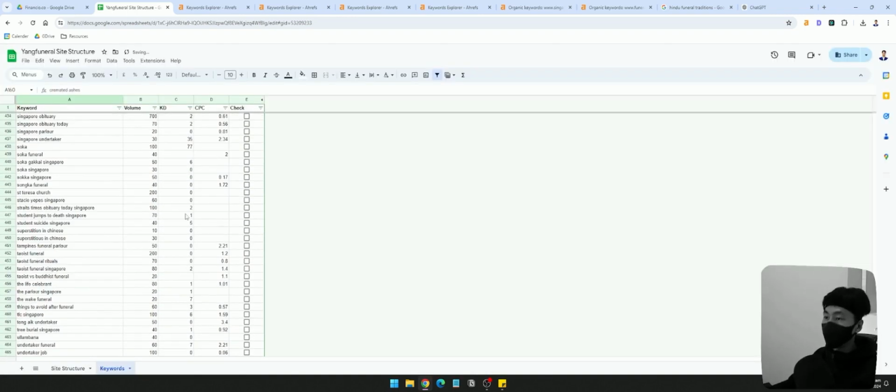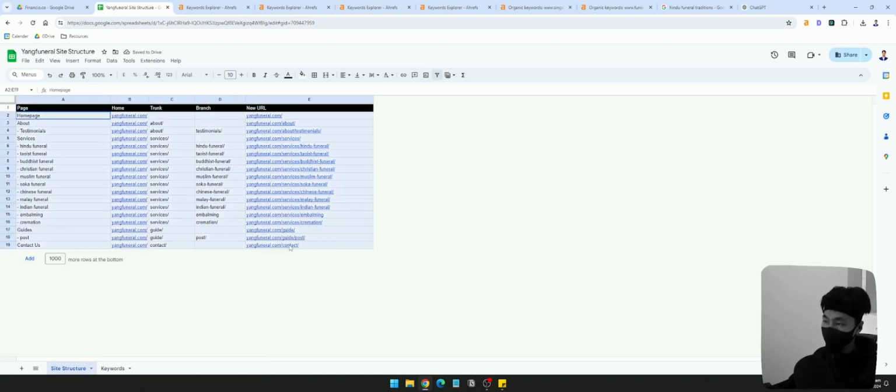So at the end, what you'll be left with is a site architecture that is easy to replicate, easy to expand and scale, and everybody can just follow. Because sometimes when you're working with developers, they want to know, okay, we're publishing a new page, where do you want us to put it under? And then you can just let them know, put it under this trunk. This is how our structure is like. It's going to be so much easier. So yeah, that's all about this.